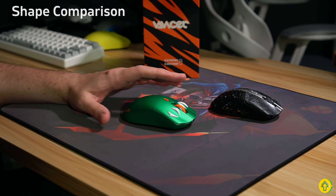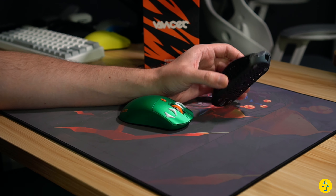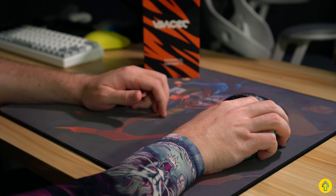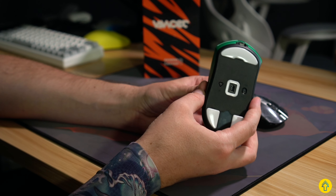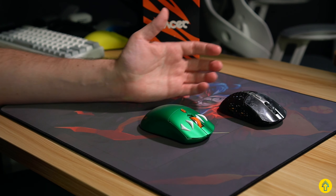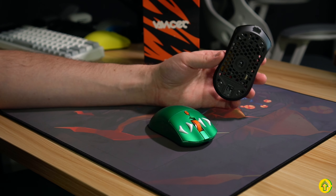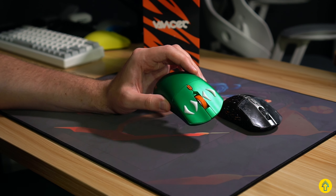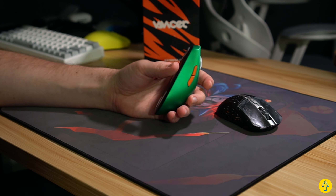In terms of shape, this is very much a Final Mouse medium-inspired or smaller FK-style shape. I have a Final Mouse in small, so just to give you an idea — it's a very versatile shape for most grips. Most specifically, a relaxed claw or fingertip is going to feel the best. Aggressive claw can work, but you may want to put grip tape on the sides since the sides are fairly flat. For palm grip, you'd probably want hands smaller than mine, which are 19.5 by 10 centimeters. Personally, this is a shape that felt really great for me. For people who hate Final Mouse's pricing, availability, and marketing style, this is a fantastic choice. The god mode thing aside, you're really going to be happy with your money's worth here — everything that comes in the box, the fit and finish, and the specs.